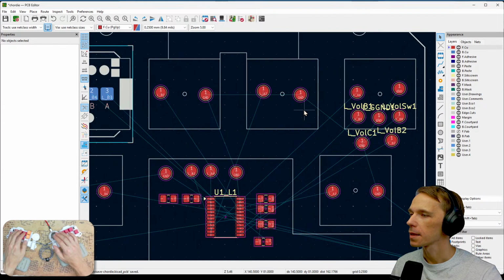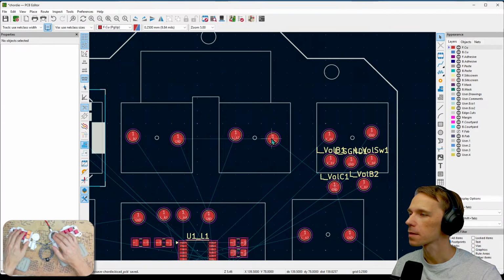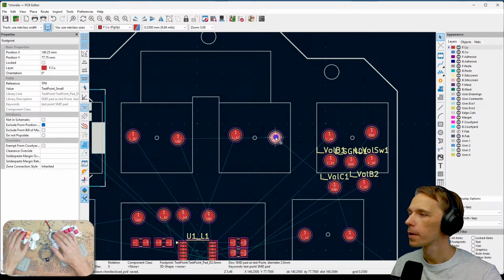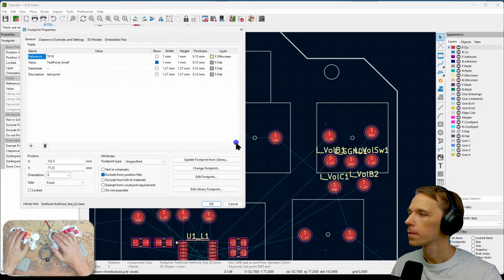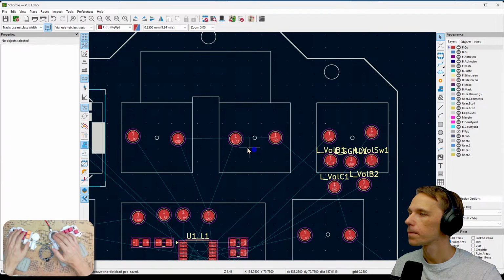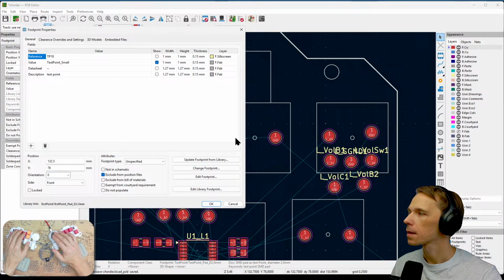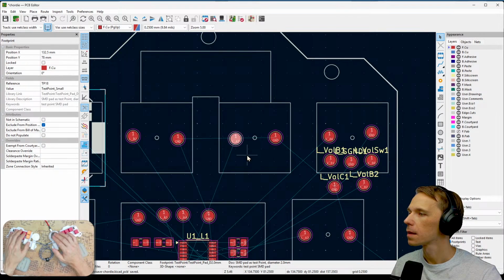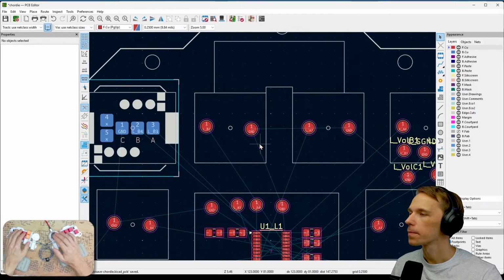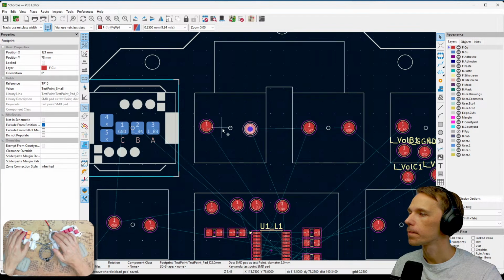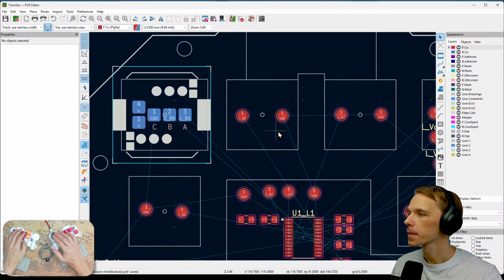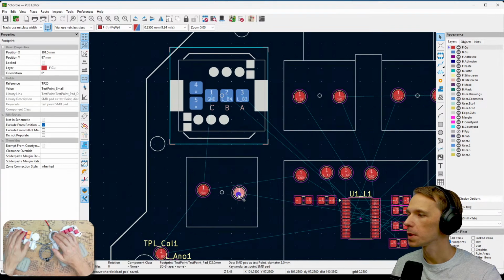This one I'm gonna leave for later, for dessert. If I double click, I get the settings for it. More or less, it doesn't have to be super precise.